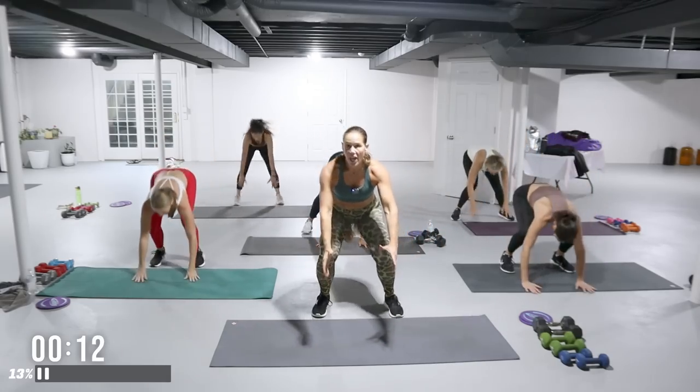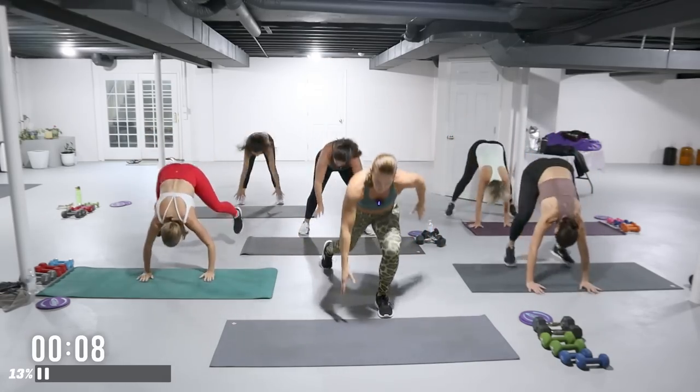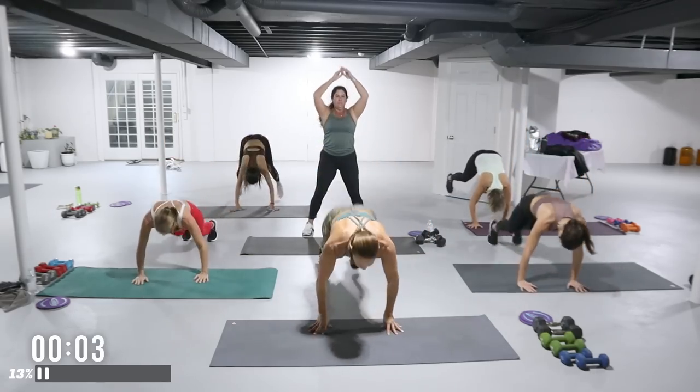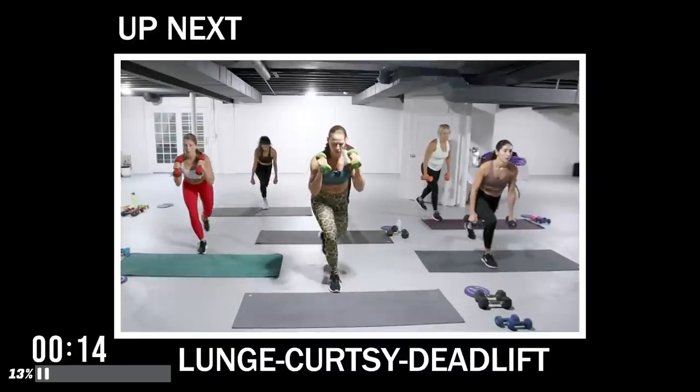Another option, have a chair or do double lunge. So take what works for your body today. Nice job. We're gonna add some weights here.